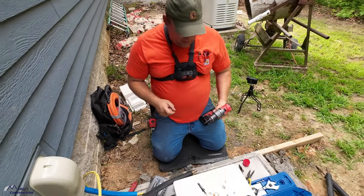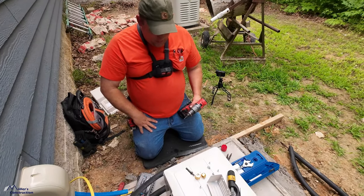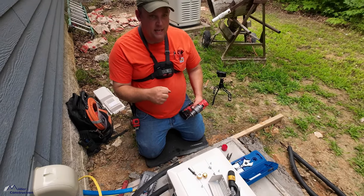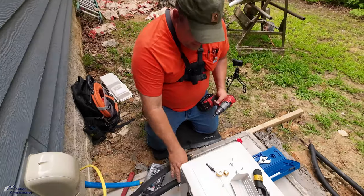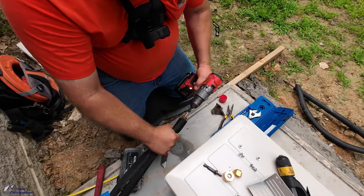The trick to using this is to keep your hand away from it because it gets hot. And two, just go nice and steady and straight. Otherwise, you can actually bend the flare. So we'll just demonstrate this.